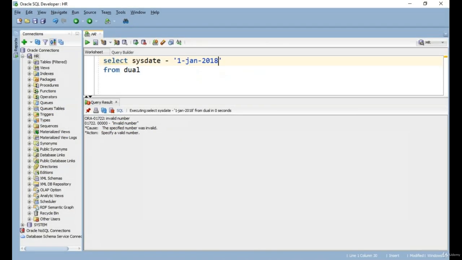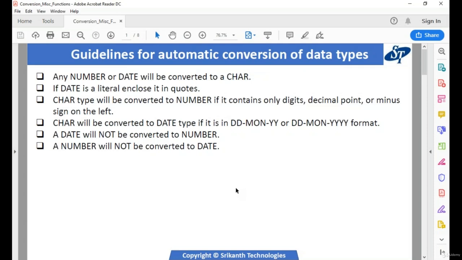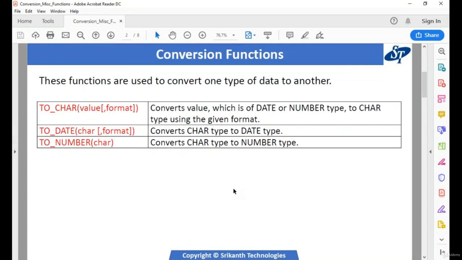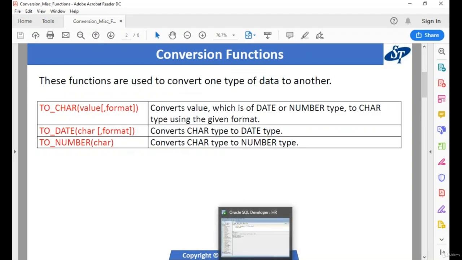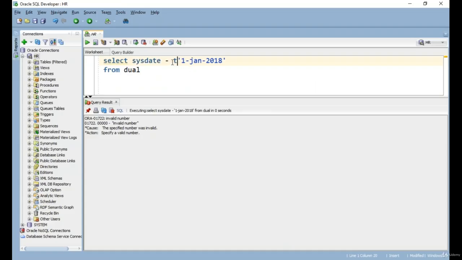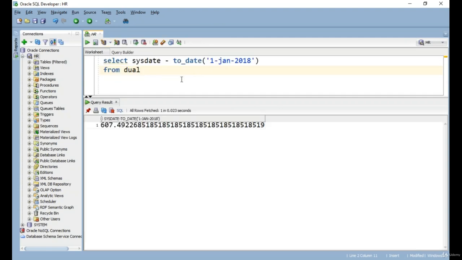Well, the solution to this is our conversion functions. By using conversion functions, we can explicitly convert the given value to the required type. So toDate is what we need to use in this context. So if I use toDate and then give the value, then Oracle understands this is to be converted to a date, and then it will proceed with the operation.